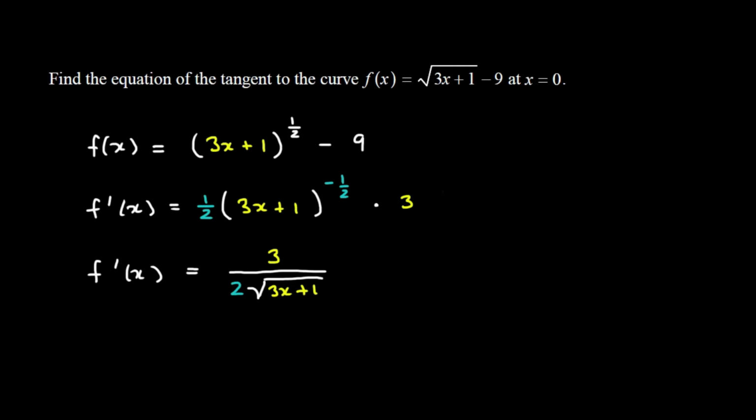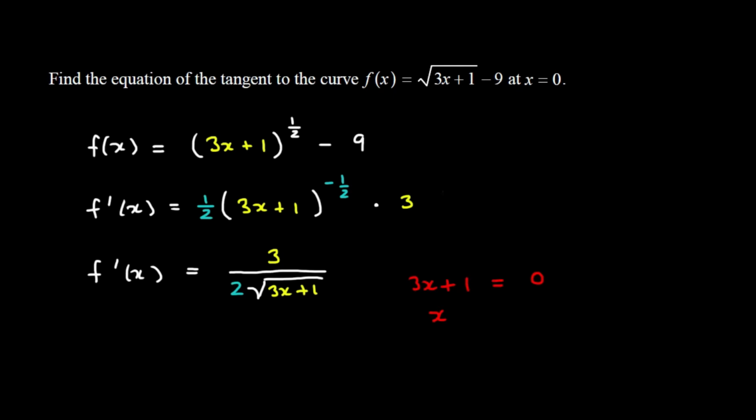Now, incidentally, we don't have to worry about this too much in this video, or I guess not at all in this video, but keep in mind that 3x plus 1 can be equal to 0. So it's a good thing this question isn't asking us for a tangent equation at this specific x value, because that would make our derivative undefined, which means our tangent slope does not exist there. And actually what we're going to have there is a vertical tangent slope, if you check it out on your GDC, which we might do as a little add-on here.